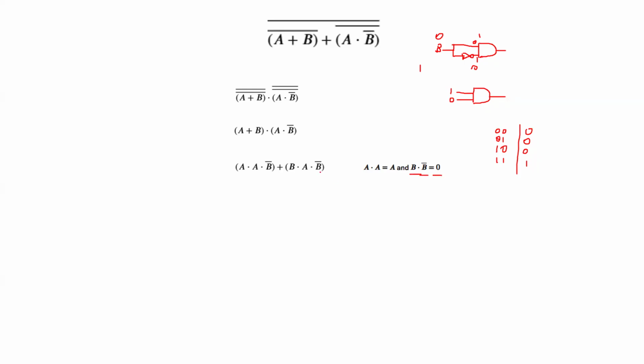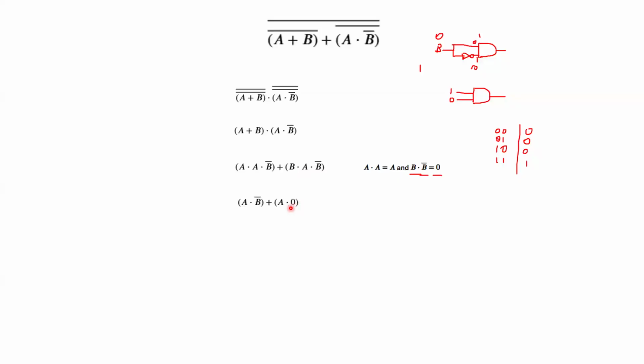So over here we have that B and not B. So from that expression, we got A and A that goes into A. So these two here become that, and not B, so that one just stays. But here is a B and not B, so that's going to give us 0. So it's going to be A and 0. Whatever and 0 is always going to give us 0, so that is going to be 0.